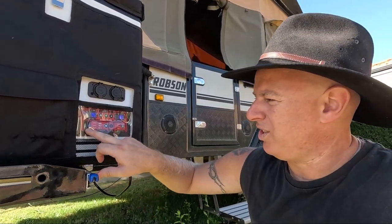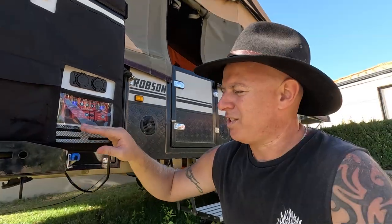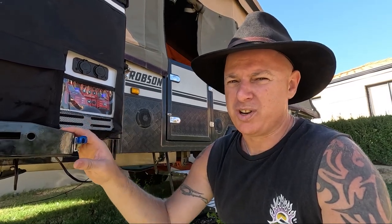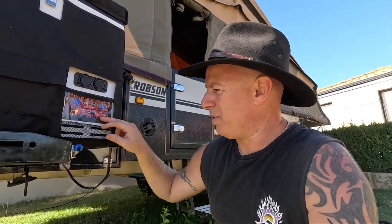From here you can change the settings for the two bins. On the left bin you can hit this button to put the temperature up or down. It does have battery protection — there is a low, medium, and high setting. So if you're off grid and looking to keep an eye on your battery use, or you're in really hot conditions like we have been, that's something that comes into play. We've had times where we've been off grid for a few days and it's been 40 degrees plus. You can set this to medium or high and it actually knows what your battery voltage is, so it won't drain your battery. You've also got cooling speeds: economy, normal, and quick.